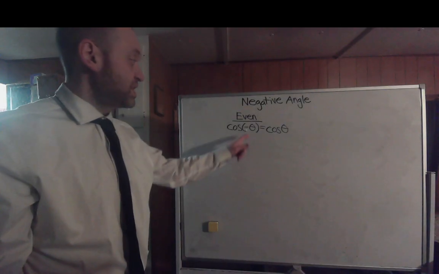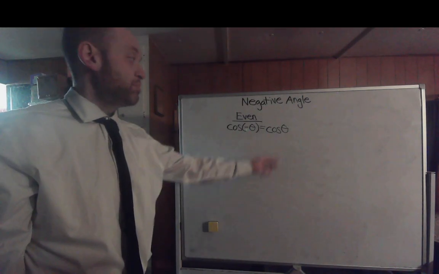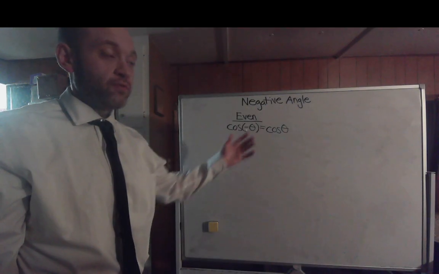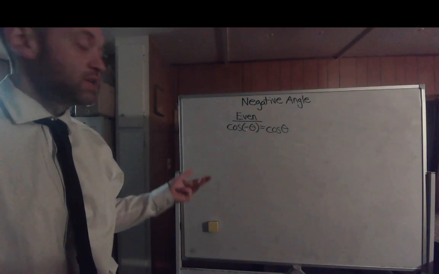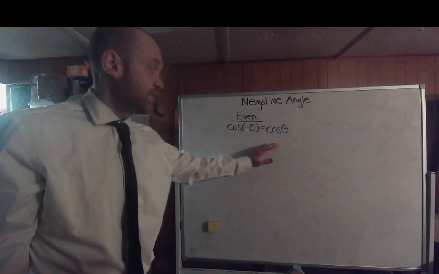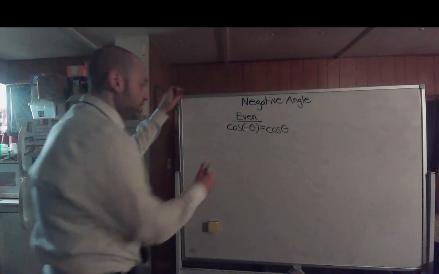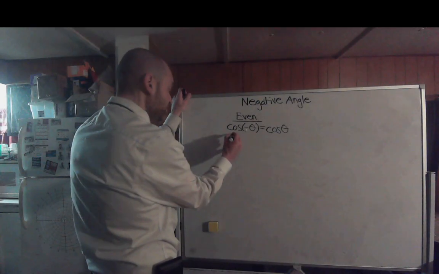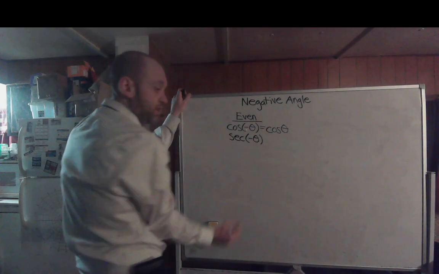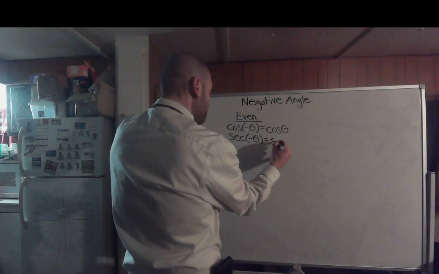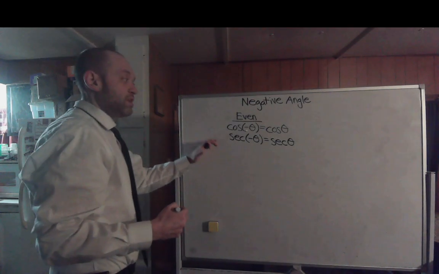Or if I did the cosine of negative 3 pi over 4, that's in the 3rd quadrant. That would be the same as the cosine of positive 3 pi over 4 in the 2nd quadrant because the cosine's negative in both the 2nd and 3rd quadrants. So cosine's an even function. Cosine of negative theta equals the cosine of positive theta. And since the secant's the reciprocal of the cosine, you can say the exact same for the secant of negative theta. The secant of negative theta equals the secant of positive theta. These are the only two that are even.